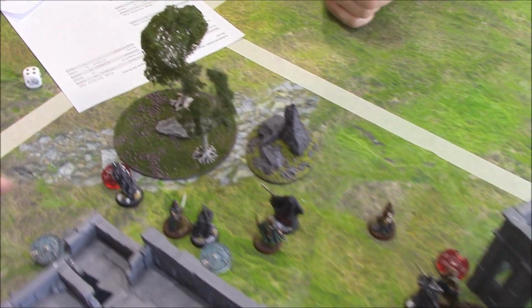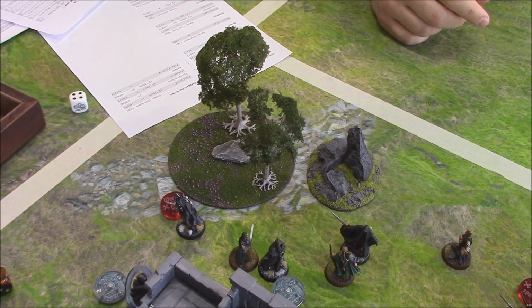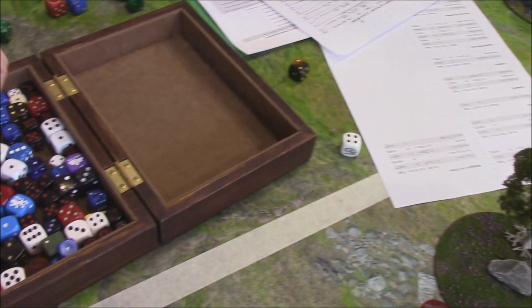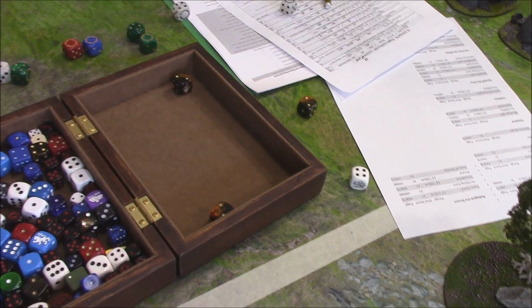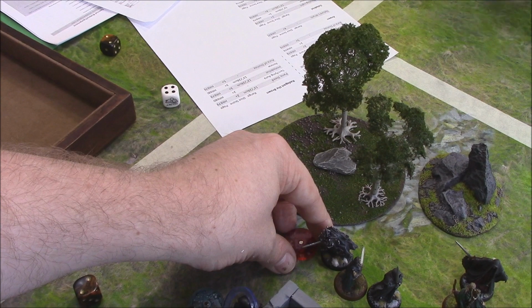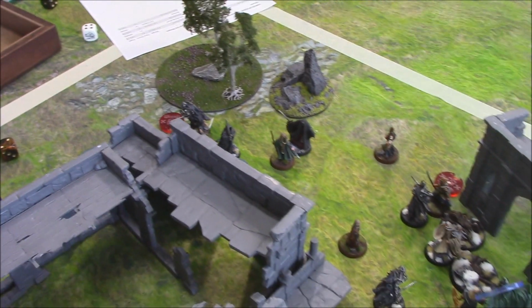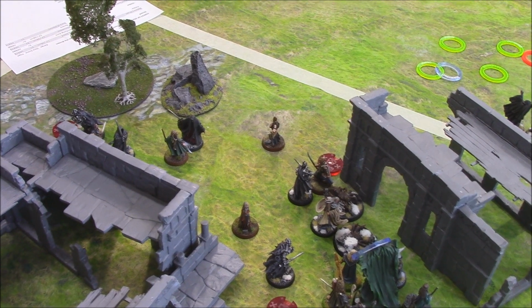But we do want to roll a courage test with this Castellan to charge Elrond. So he's out of range from Galadriel, needing a 4+, and just gets it. So he's charging there. And that's it. So no shooting.